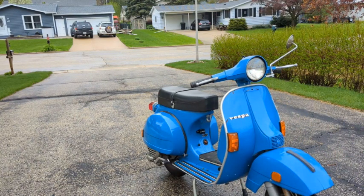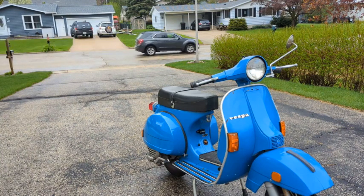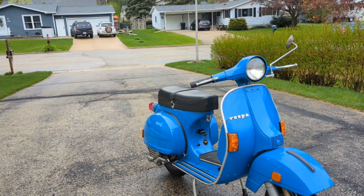There you go. I drove about 3 miles or so, and a little bit disappointed. Bummer. Top speed, 50 miles an hour. Didn't want to go above 50 miles an hour. I thought top speed on this was going to be closer to 70.